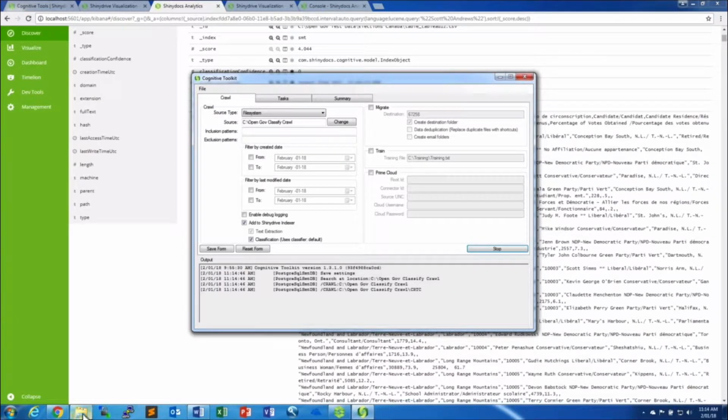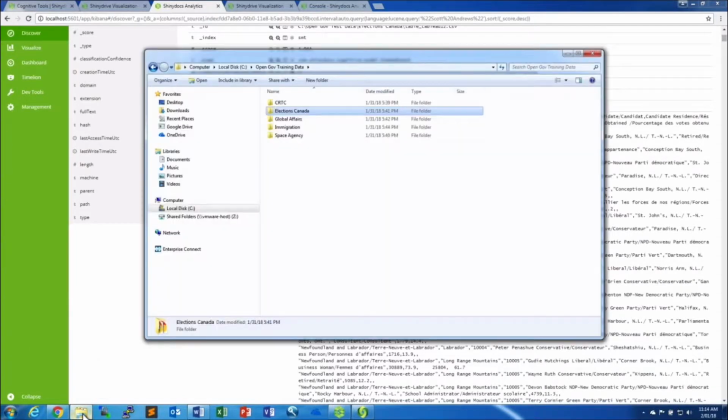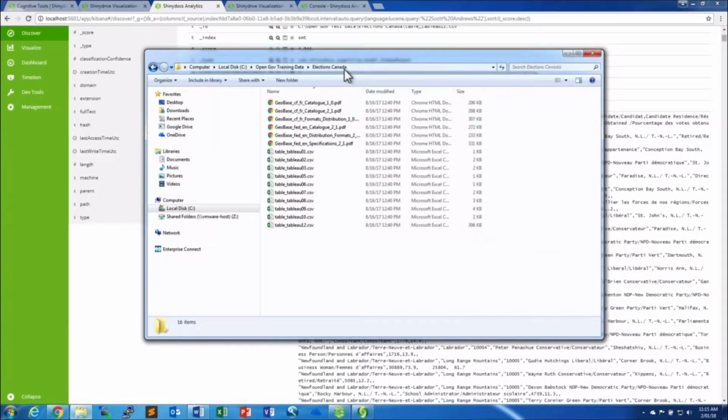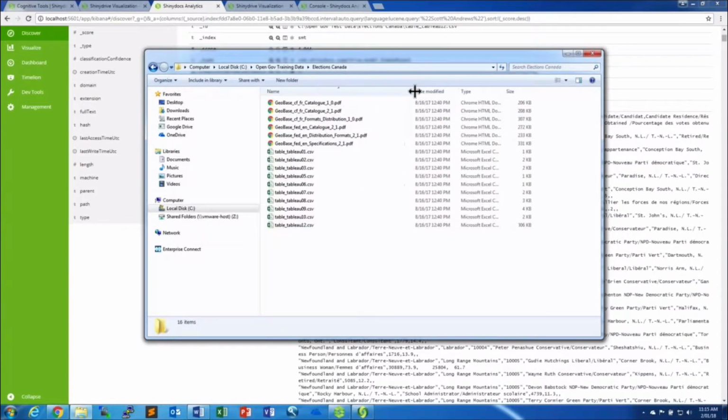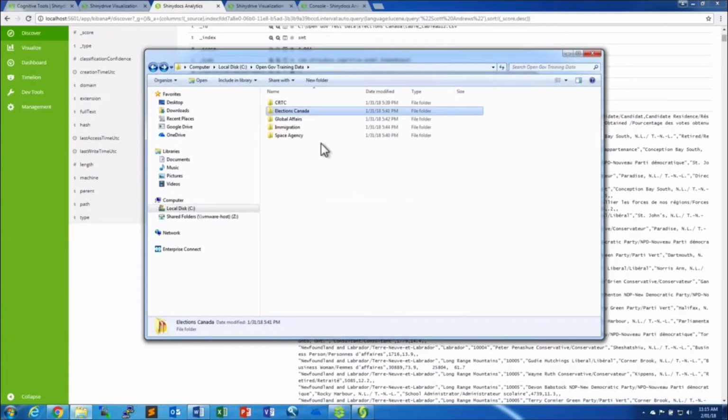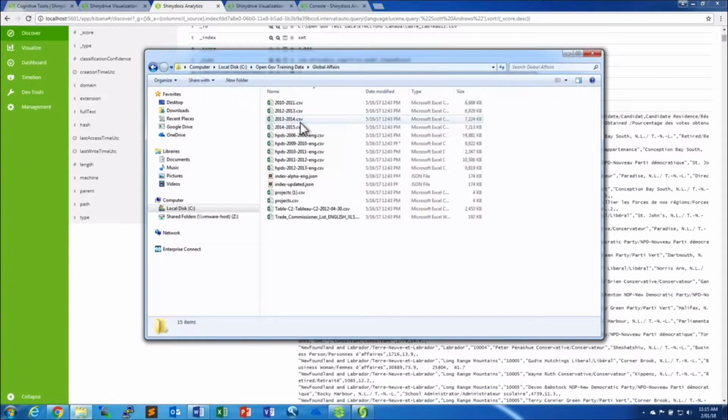While that is running, I'm just going to show you the data that I trained this on, which is kind of interesting. From all of the data that I had, I pulled out some of these just as exemplars. So Elections Canada, I pulled out documents that I thought might be good for training it to say that this is a document about Elections Canada. Similarly, I've got other things here, such as global affairs. These are documents that I believe to be about global affairs. And you'll notice these are not necessarily just Word documents or PDF documents. They can basically be pretty much anything that's got full text in it.